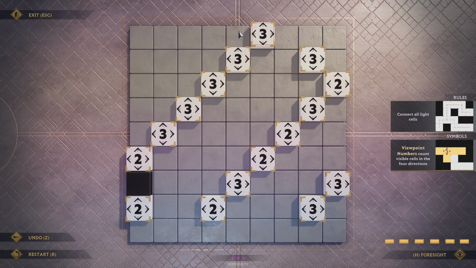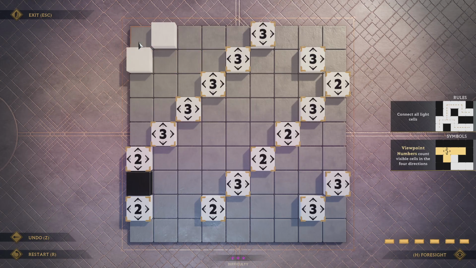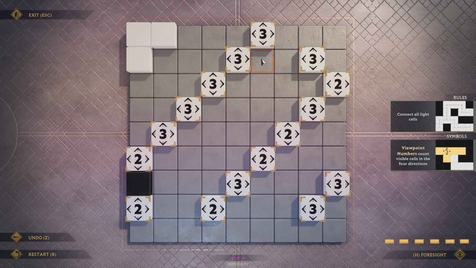So 3 cells left of it, counting itself, I guess. So we can say pretty confidently that there's no reason for there to be any dark tiles over here, and there would be no reason for there to be any dark tiles over here, or there. So that gives us a little elbow room to work with. Now, we're going to have to do some kind of staircase here with these cells, basically.